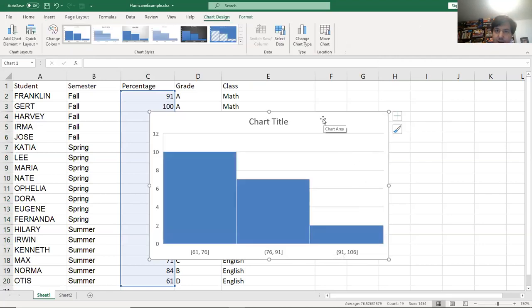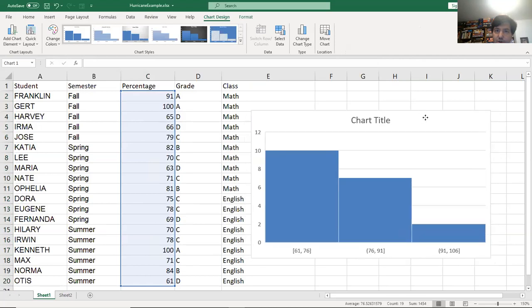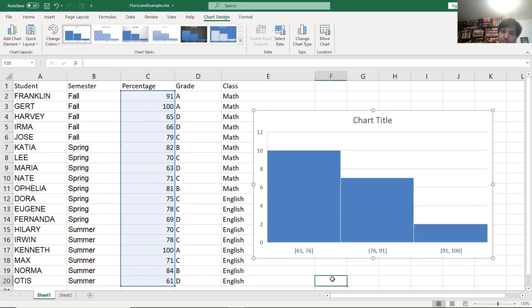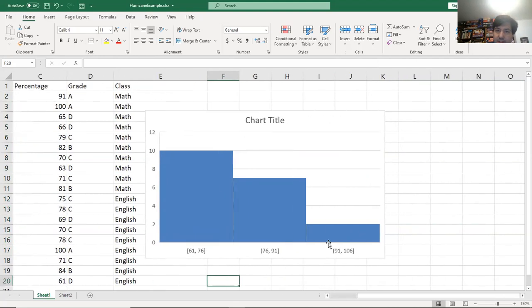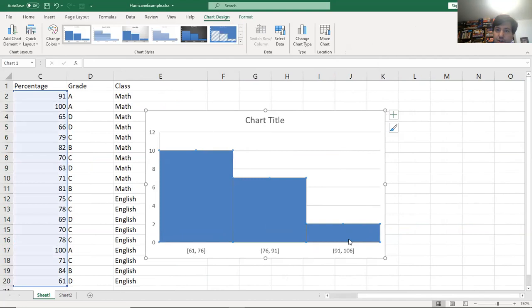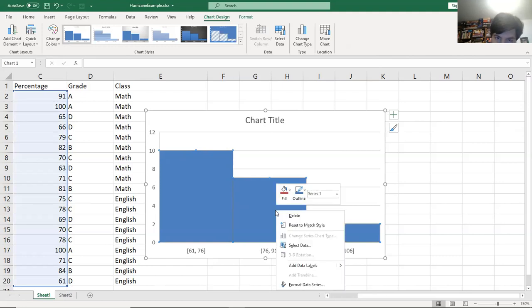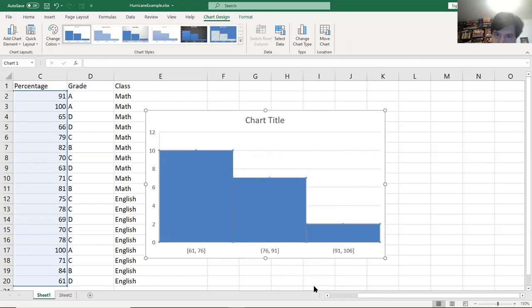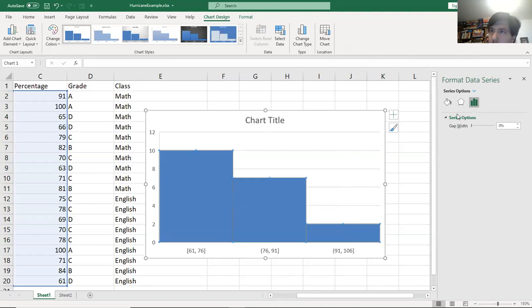There's our lovely histogram. I've got the chart area, and I'm going to scoot it over just so it's not on top of my actual data. Now, one thing I'm going to do with this histogram is you can change it so that it's got a different number of bars if you want to. So I'm going to click on the bars of my histogram here. I have the bars highlighted, and we're going to right click on it and do format the data series.